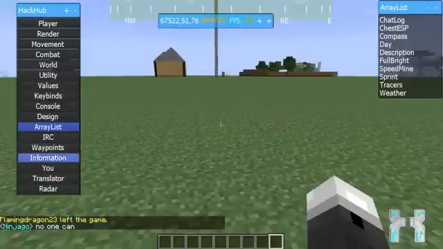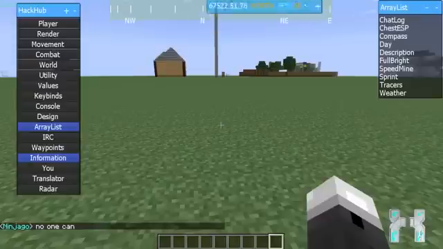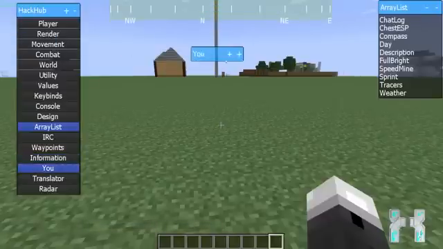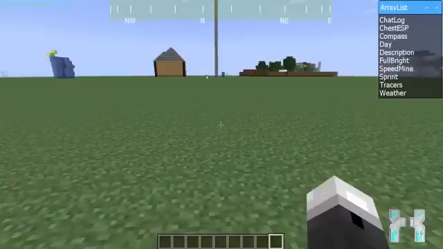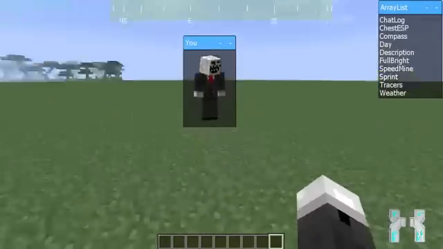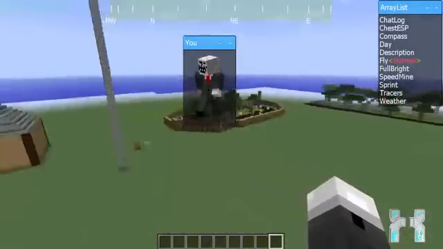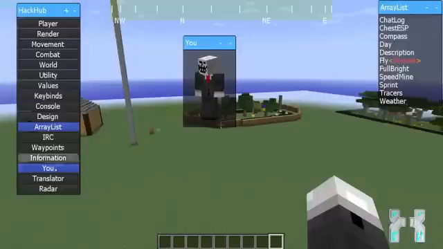Okay, so those were waypoints, and now let's close waypoints and take a look at the next thing, which is information. Information is just this short bar here which shows you your coordinates, in which direction you are going, and your current frames per second. Then here we got U, and U basically shows your skin. So you can also pin that to your screen if you want to, and then you can see how you look. So it basically just shows what you're doing right now and all that stuff.